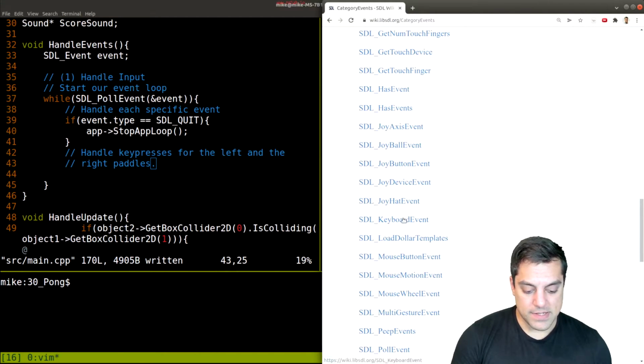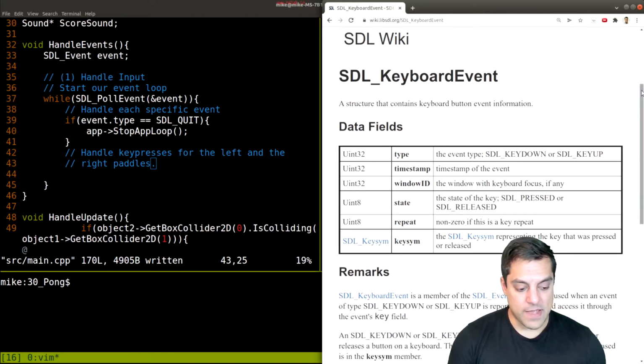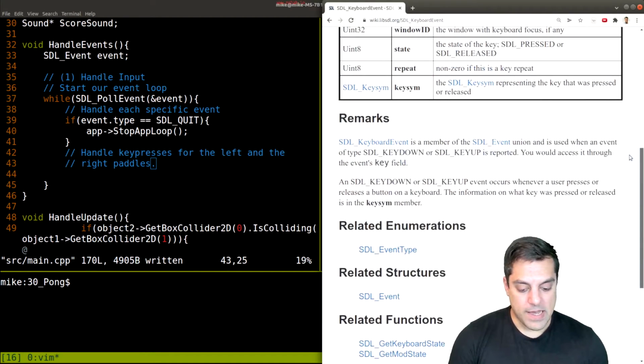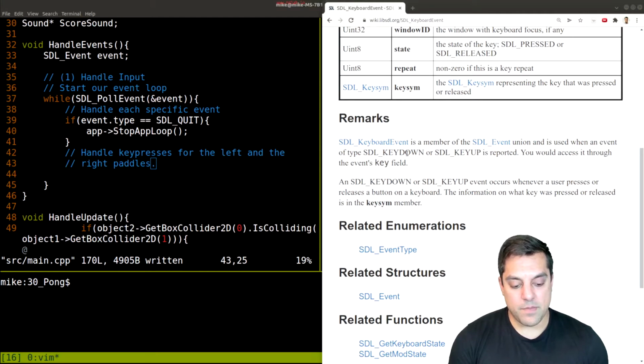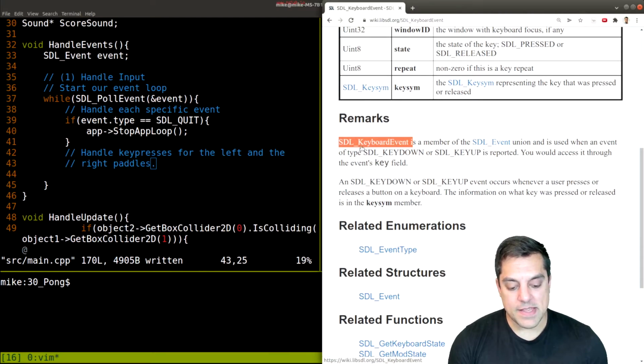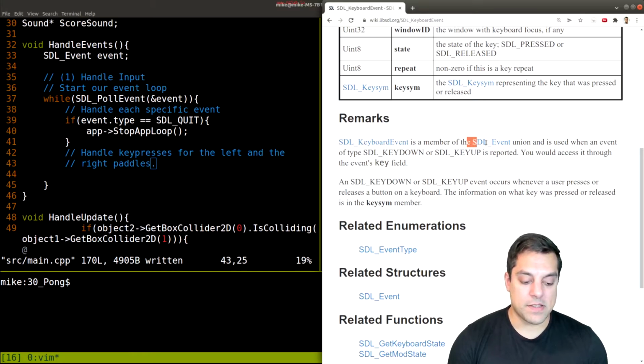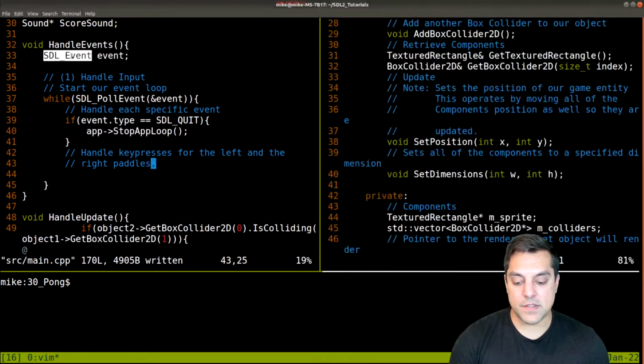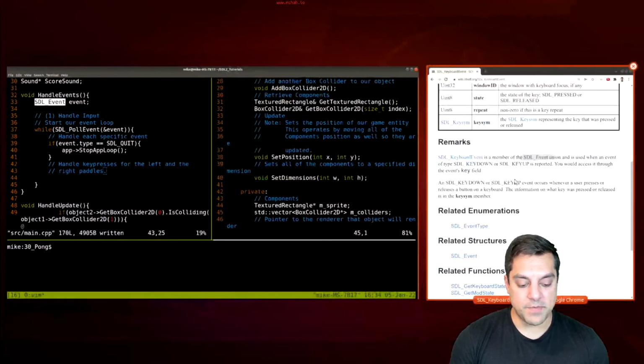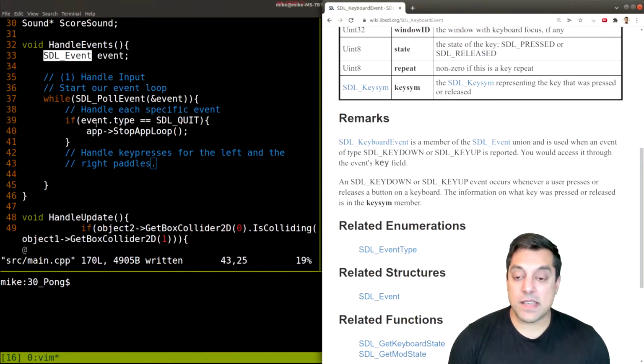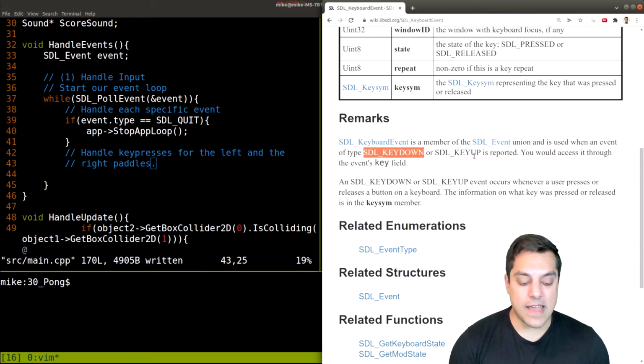In fact, let's see if we have a keyboard event. Basically, if we read through this, we see that SDL_KeyboardEvent is a member of the SDL event. So that's one of these events here. And that's the event.type that we're looking for if there was a key down or a key press. So event.type equals key down is what we're going to be looking for.